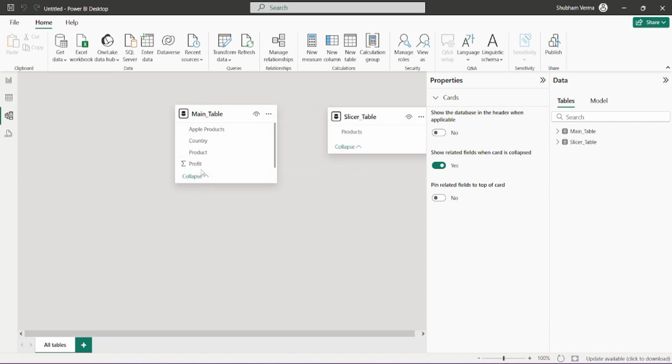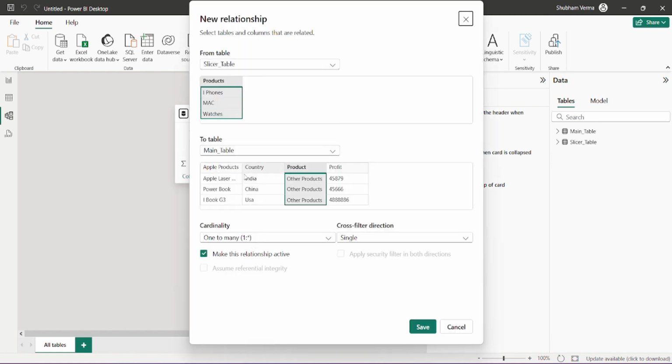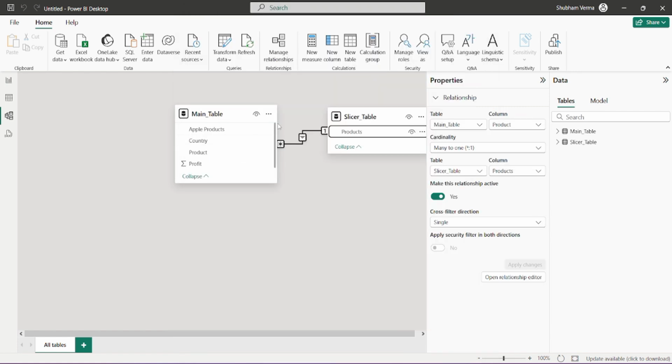So here we have the common column guys, which is product. So let me select product column and drop here under this product table here under the fact table. So here we can see cardinality says 1 to many relationship. And now let me click this save button. So see guys, we have created a relationship successfully.